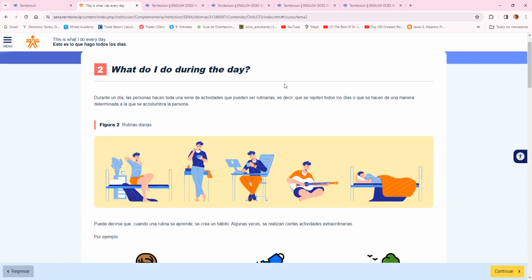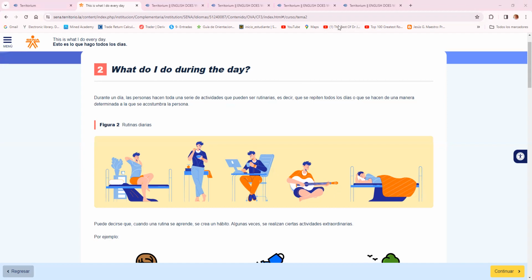Voy a estar alternando entre el inglés y el español. Algunas cosas las diré en inglés, otras cosas las diré en español, porque quiero que vayan acostumbrándose también al uso del idioma como tal. ¿Ok? So let's start. I will be switching from Spanish to English and from English to Spanish so that you can get used to the intonation, the accent, the pronunciation of the words in English. So that's what I wanted to do. So let's start by making a comparison here.